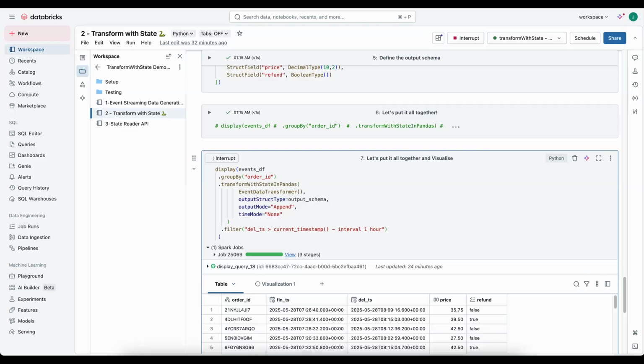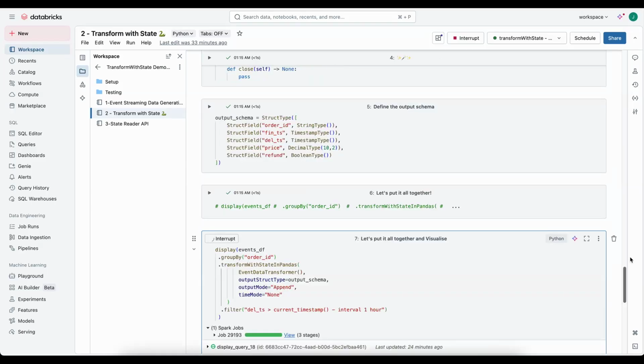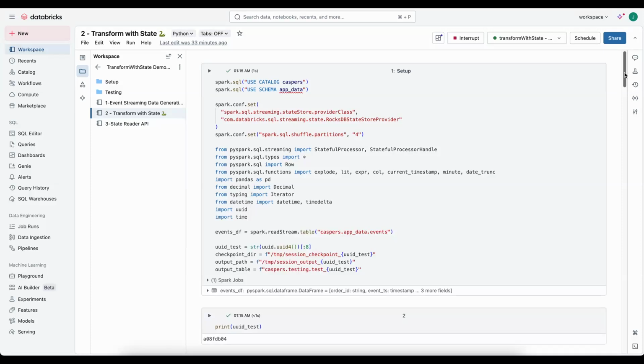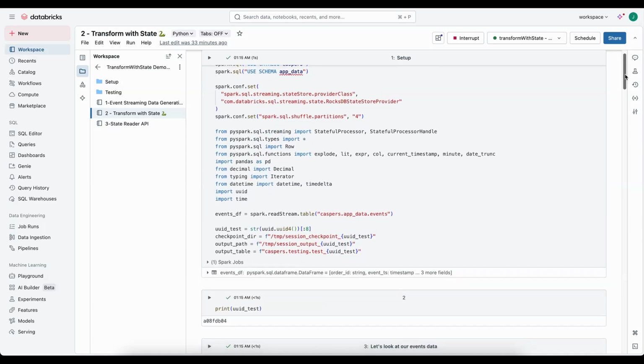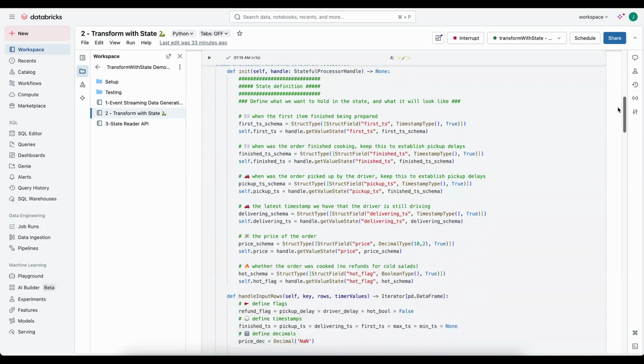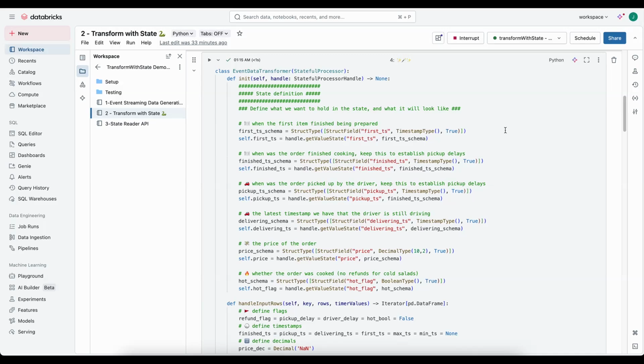Now let's get into the meat of it, right? The actual logic which processes the data that is being written in. As we discussed earlier, we are using the RocksDB state store to store our data. And now let's get into the event data transformer.